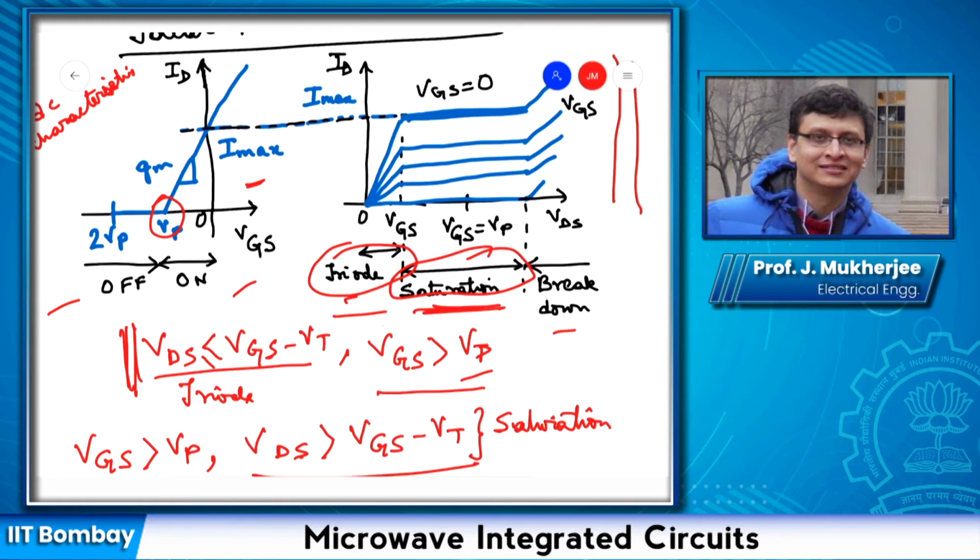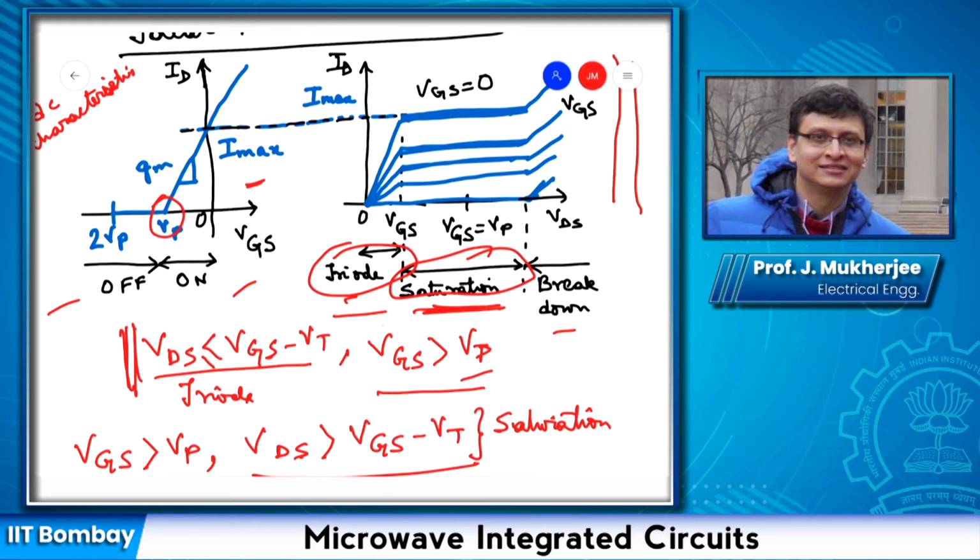So for a particular value of VGS, we have constant current. And then after a certain value of VDS, called the breakdown voltage, the current increases rapidly. So there is a breakdown in the semiconductor, and the electrons are forced out from the ions, and that's what causes this breakdown, and the drain current increases rapidly.